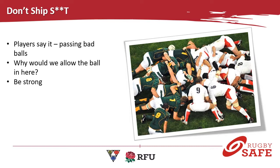So be strong as a referee. Have a good look around you. Analyze what's going on. Use that big scan and decide what you need to do next, whether it's appropriate to play through, as we've talked about, or whether the best approach is actually to reset that, or even if after a few resets, we're just going to penalise.